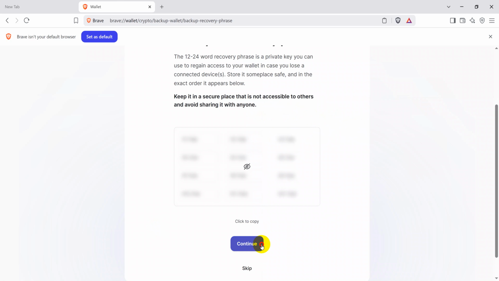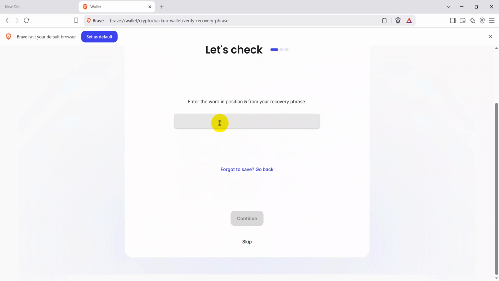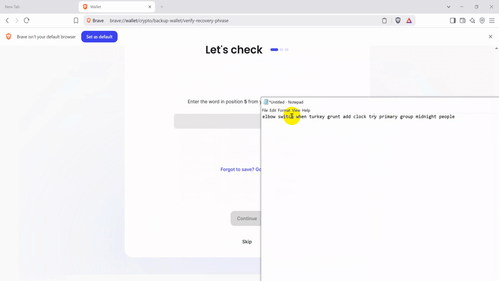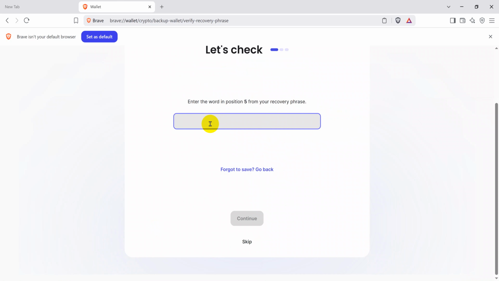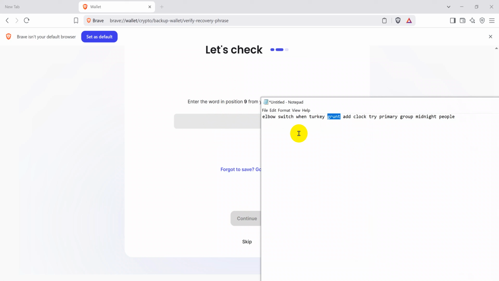Going to click on continue and enter the word in position 5 from your recovery phrases. So going to click on number 5, 1 2 3 4 5. Yes, correct. Copy and going to paste here. Now click on continue and enter the word in position 9. So check the 9th position, 1 2 3 4 5 6 7 8 9, 9 primary.